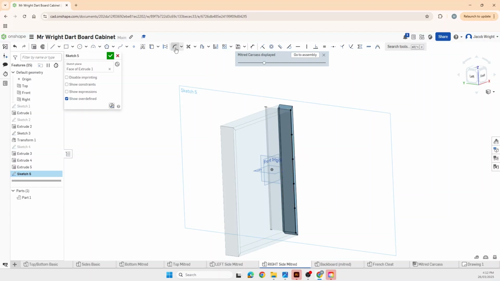So that offset tool, again, O on the keyboard, or that tool just there up the top. I'm going to start from this line here, going inwards. I'm going to go 10 millimeters. You can see it's only done it for that segment.